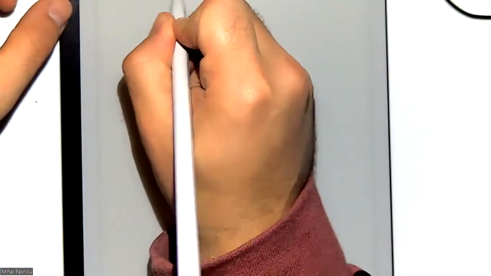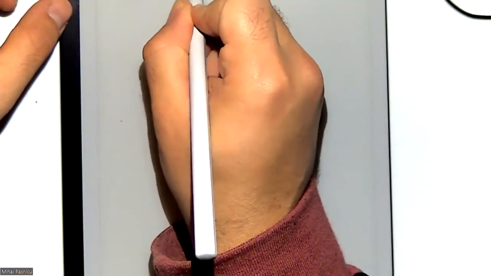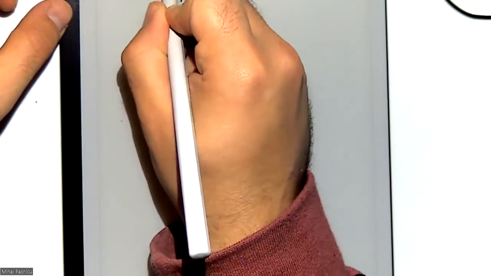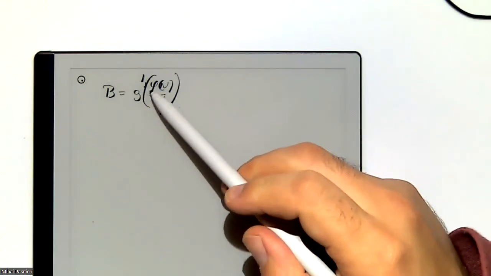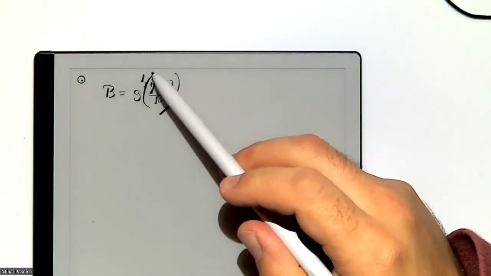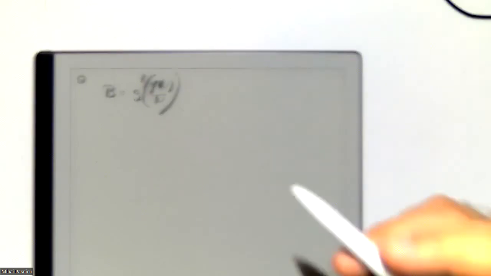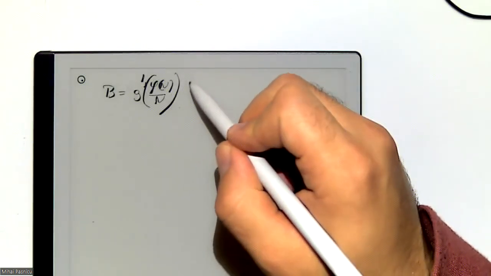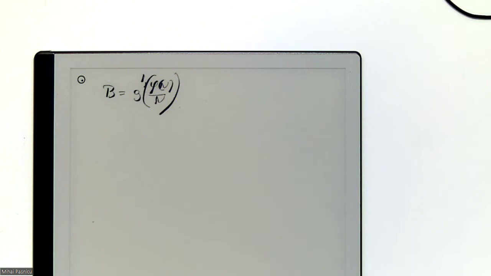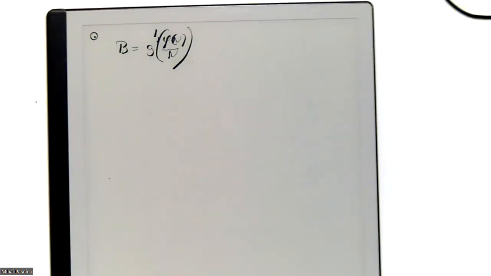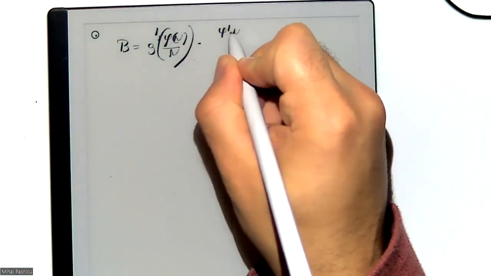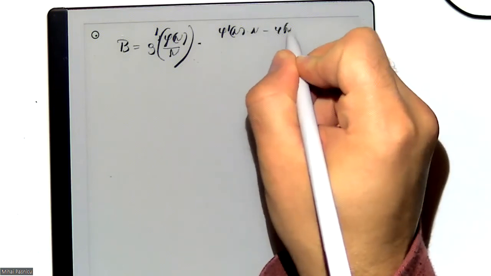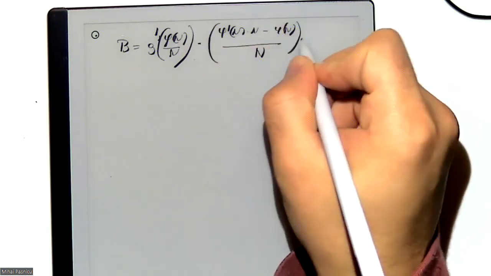So remember, my B was G prime of phi of N. And again, the position of the prime actually counts a lot, because if it's G prime here, it means I'm done. There's not much I can do to it. If hypothetically it was outside, it meant I still have to compute the derivative. But since it's there, it means I'm done. There's nothing I need to do to it. Okay? Times phi prime of N times N minus phi of N over N, everything prime.